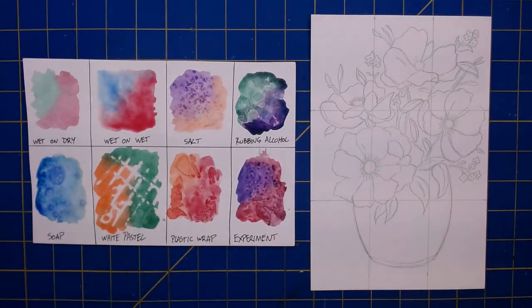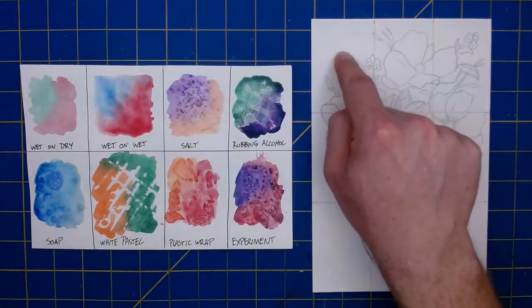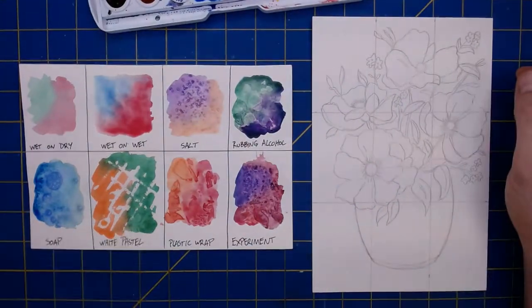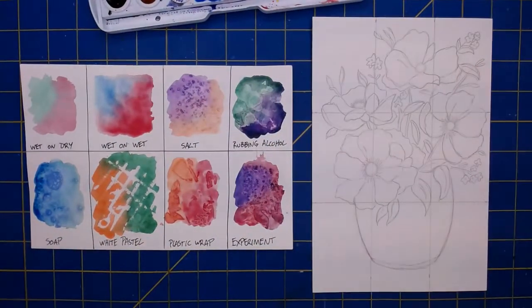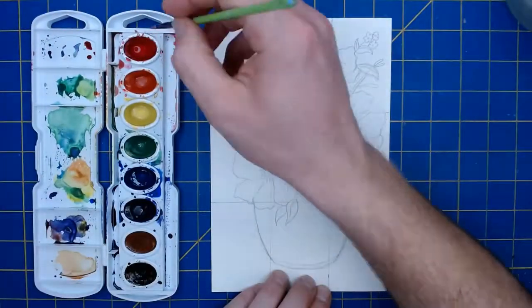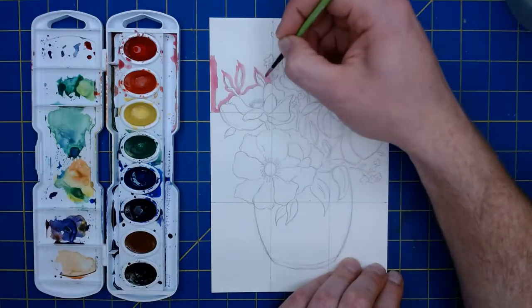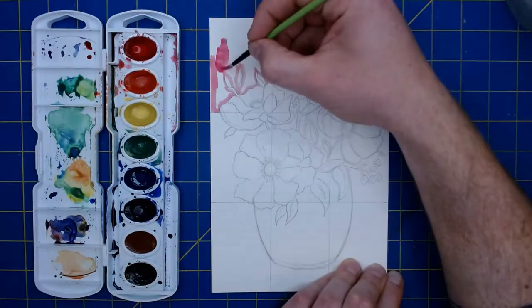So now that my grid is finished, I'll need to reach for my dry watercolor technique testing sheet that we created together on day one of the project. In the various squares of the grid on top of my drawing, I'll be using different colors and various watercolor techniques to create an interesting mosaic effect on my watercolor painting.